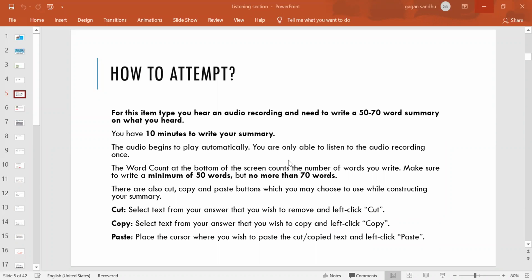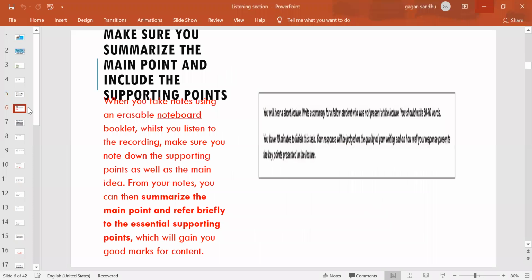And the box will be like this, and of course here you will be able to type, not this small, this will be big. So here at the bottom will be the word count, how many words you have written. On the right hand side beneath will be the time left. So 10, 9, 8, this is how the countdown timer will be telling you how much time you have left and how many words you have written already.